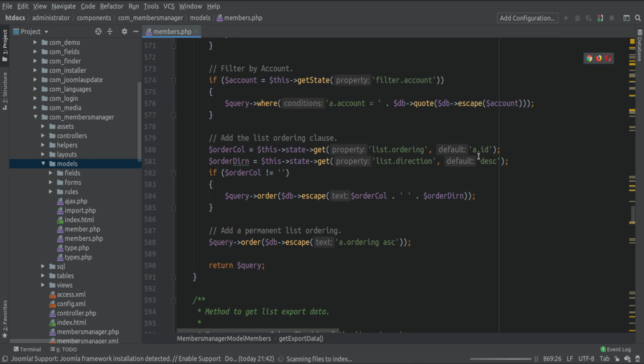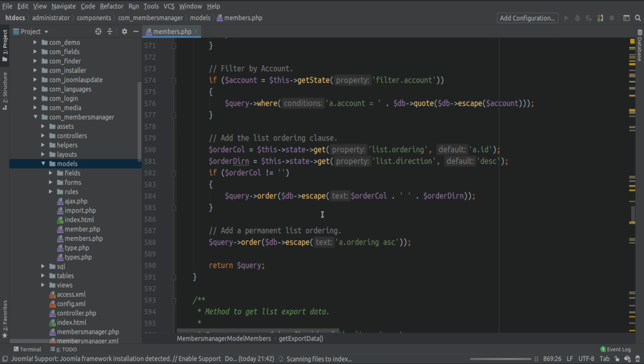Here you can see that it is using the ID as the first, and it's added to the state, using the descending value, and if it has these values, it adds it. And then here is the permanent list order, which we set to order. But this one isn't triggering the actual table. It just sorts the data set.